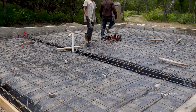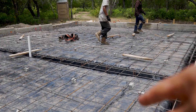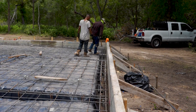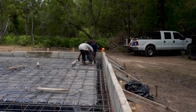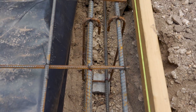Now that all the rebar is tied, they're pulling all the stakes out. Of course they put all the bricks in first, so now when they take the stakes out the rebar just sits on the bricks. They're about to take that one out — pull it out. That's what the bricks look like inside the beam supporting the rebar.